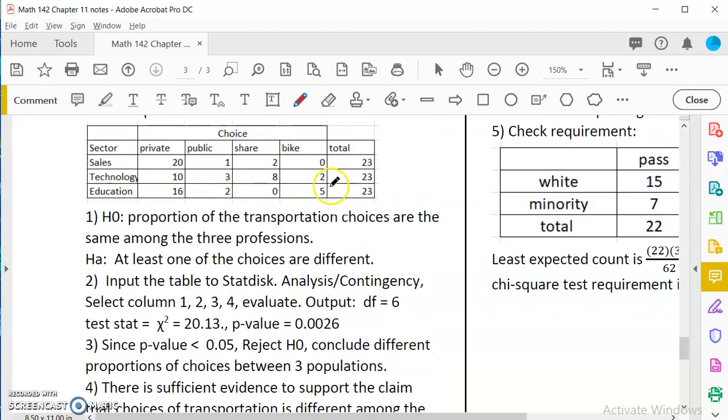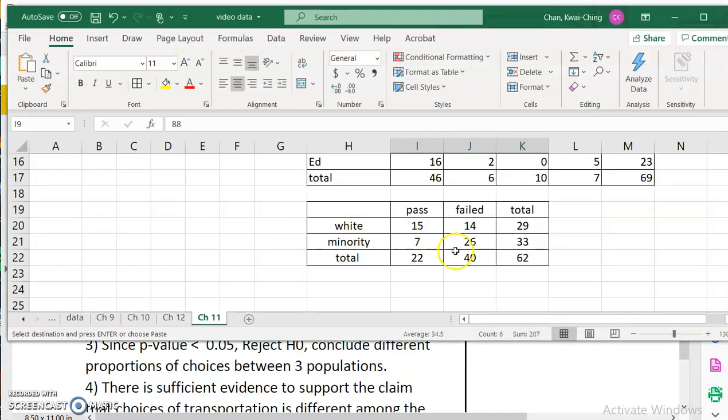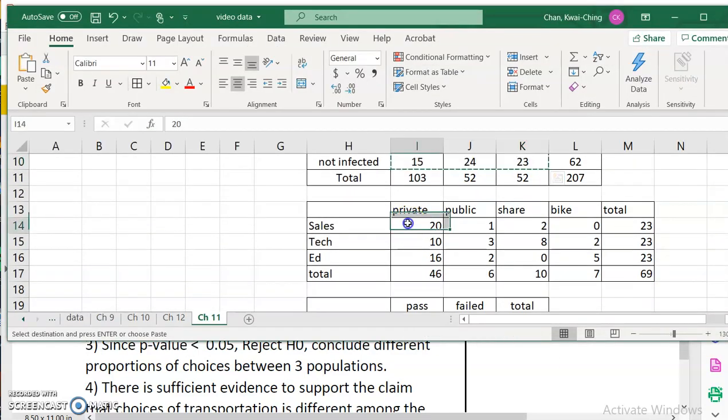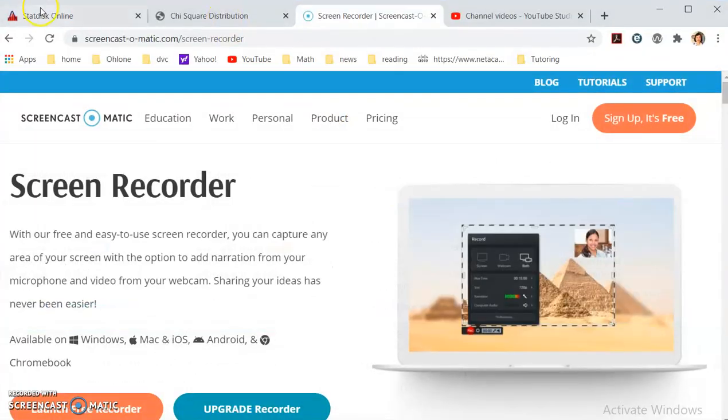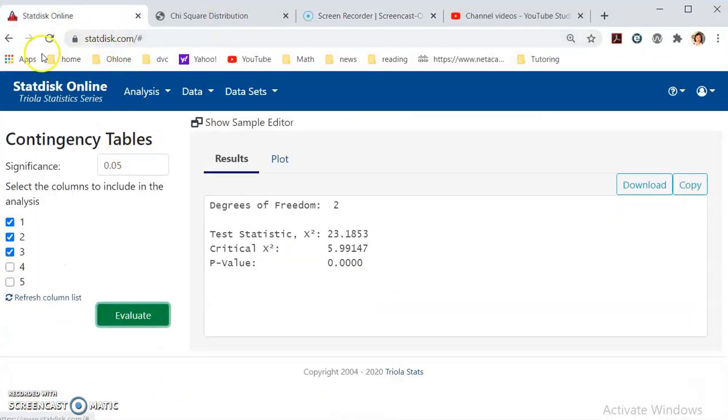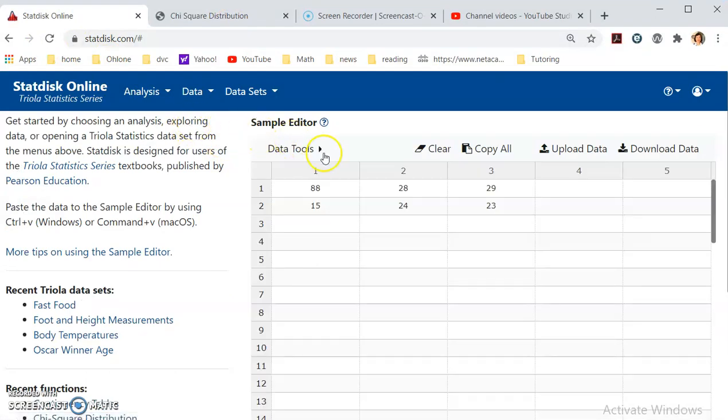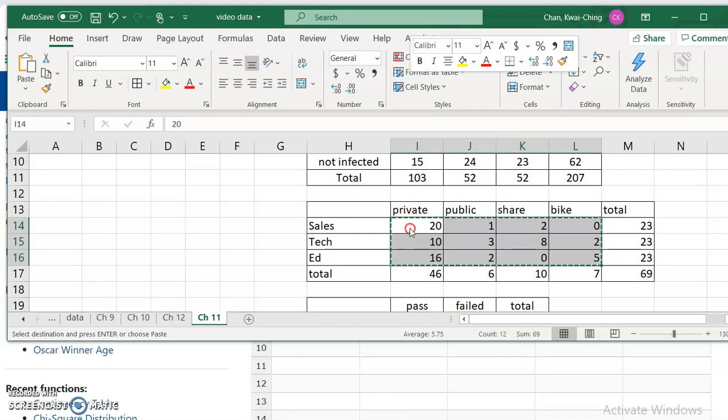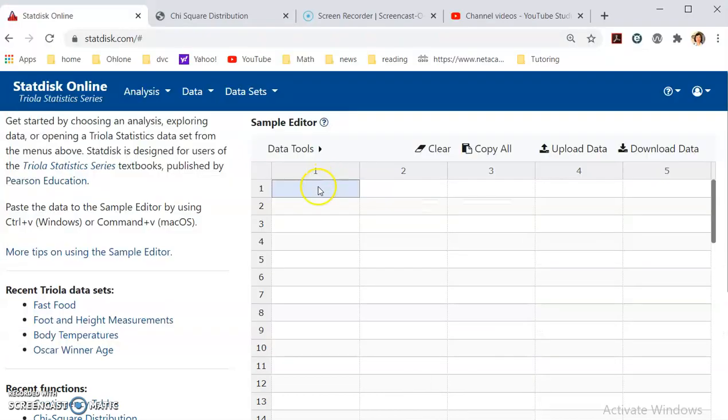So what we do is we input this table into Statistic. I have that table here. I don't input the total in. It's just the copy. These are what we did last time, so we erase them and also erase the table. Clear all this. And now we do Control V. Oops, Control C. Yeah, try again. Copy again. And then I do Control V.